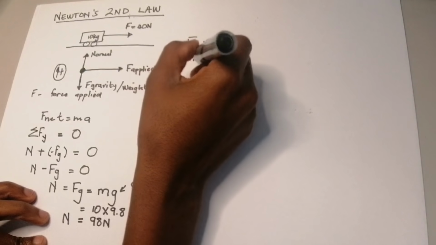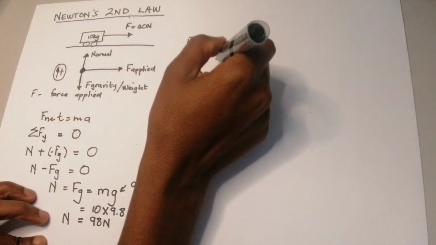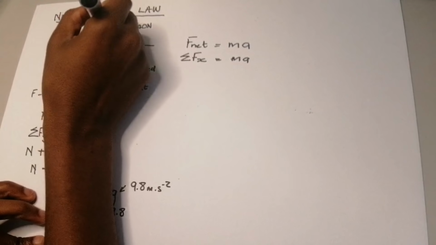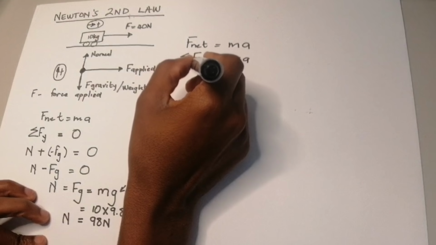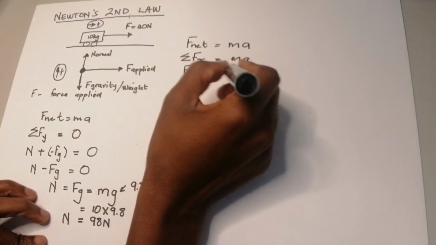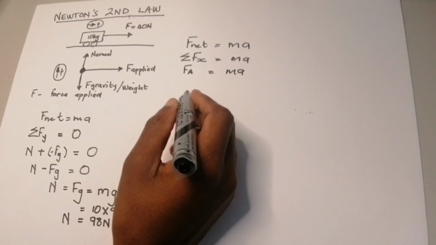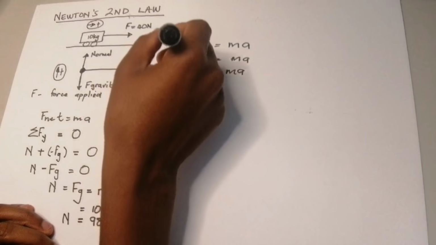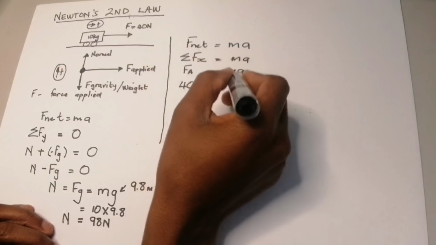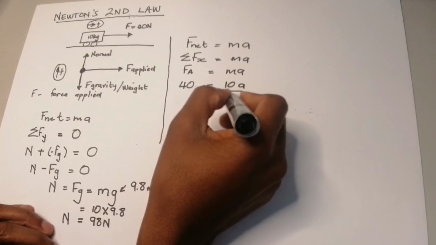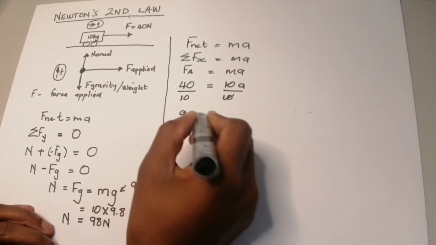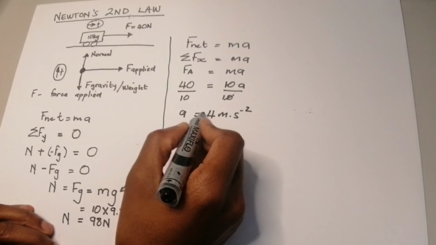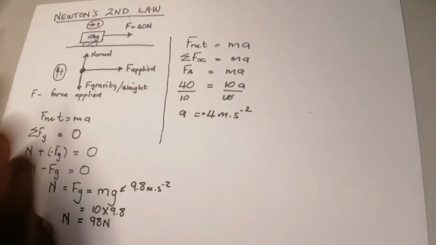So I'm going to say the sum of forces in the x direction, horizontal dimension, is equal to ma. What is the sum of my forces? I'm going to take direction to the right as positive. I know that there's only one force there. It's going to be force applied, which is equal to ma. I'm just dragging this now so that you can see there's no other force that is acting horizontally. So that's going to be 40 newtons, a positive force, because I've taken that direction to be positive. So 40 is equal to my mass, which is 10, times the acceleration. Of course, we're going to divide both sides by 10, and as a result, my acceleration would be 40 divided by 10, which is positive 4 meters per second squared. Please remember the fact that it's positive, it's telling you that it is accelerating in that positive direction.